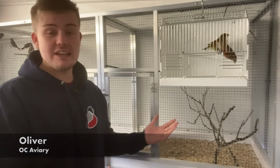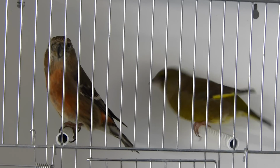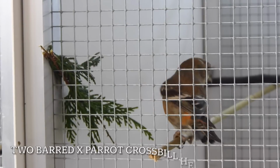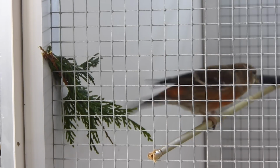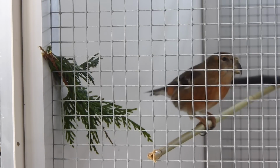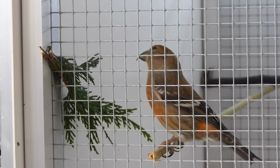So this is the new hybrid pair. I've been looking over the past couple of months at exactly what would be the best pairing, and I'm talking about for the hen. The hen here is a two-barred crossbill mixed with a parrot crossbill. So it's half and half of two different subspecies, I guess, of crossbill, therefore she shouldn't be bred back with other crossbills. So we've chosen that a hybrid is the best thing to do with her. It's the best use for her.